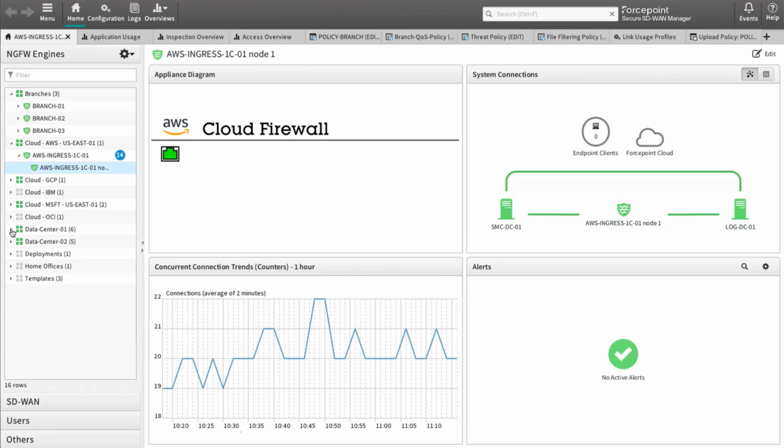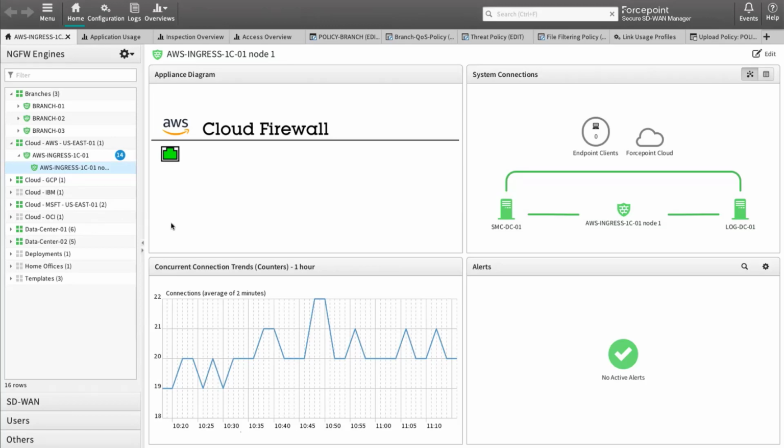So the same management platform is used for all these different deployments. We are truly a platform agnostic solution when it comes to the secure SD-WAN.